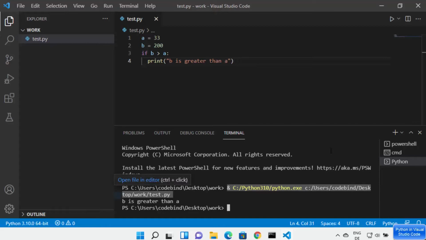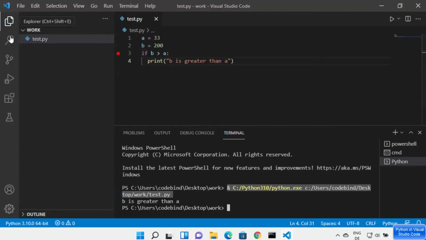Now let's say you ran your Python script, and let's say you want to debug your Python script. So you can just go to your script and then add the breakpoint using these red dots, right? So you can just hover over the line on which you want to set the breakpoint and then just click there, and you will see this kind of red dot here. That means the breakpoint is set on the third line.